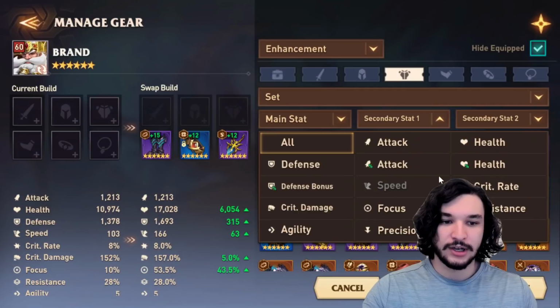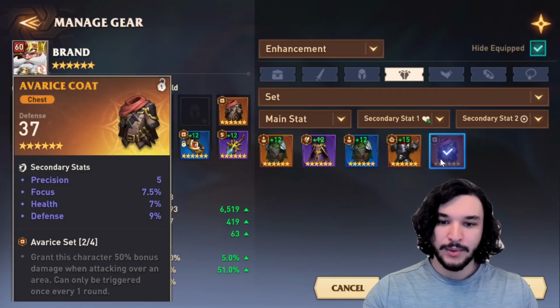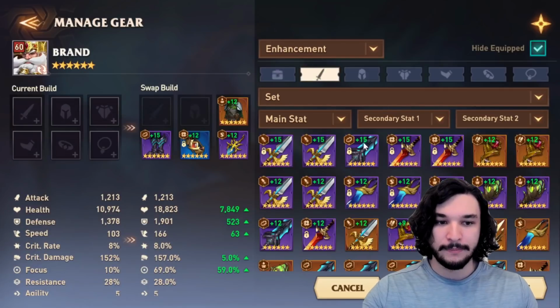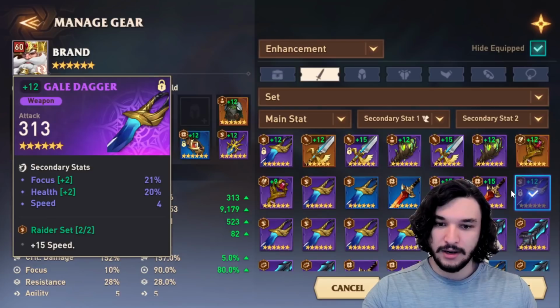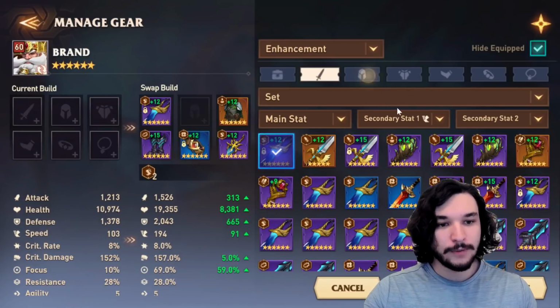Let's just go ahead and look at our HP and focus pieces over here. We have this one, which does have three good substats. This one is very, very excellent. So I'm inclined to run that extra speed on the weapon, if we remember correctly. This has 13 speed, I think, right here. Where is the speed? Oh, it's right here. So 194 speed should be good enough.